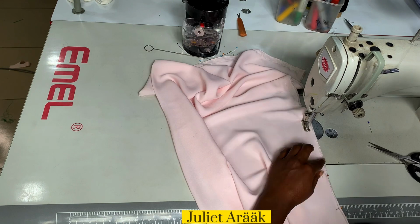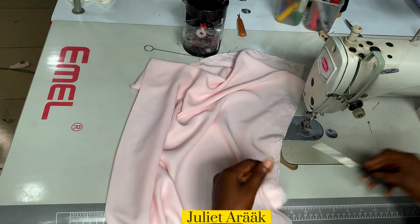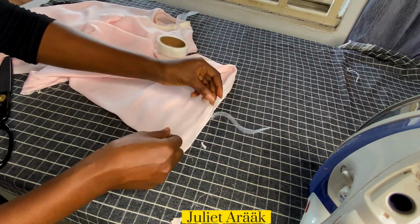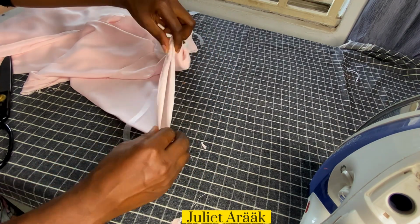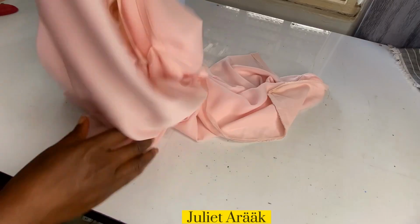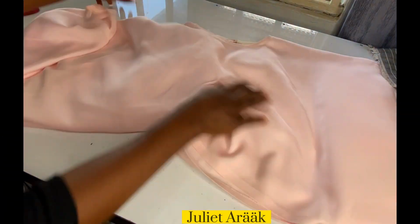Once I'm done, I'm going to head to my sewing table and start ironing all the hemming parts, and use my hemming gum to hem the part, mostly my slip opening. What I did on my sleeve opening, I also did the same thing for my hemming, that is my waistline. So yes, my top is actually ready.